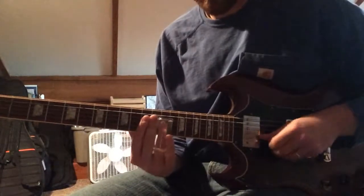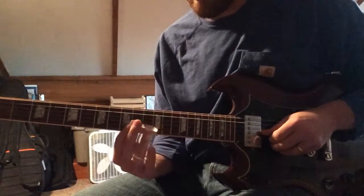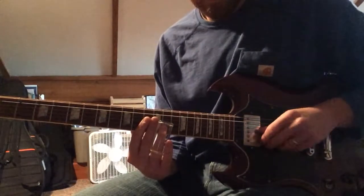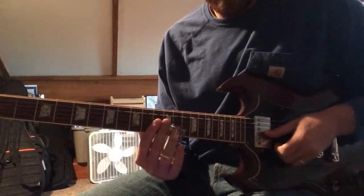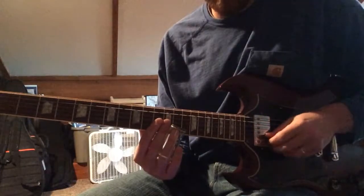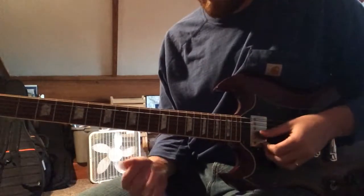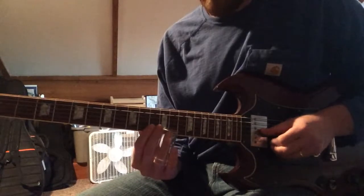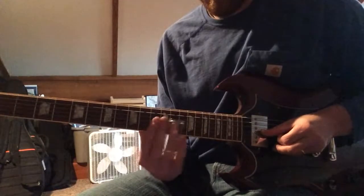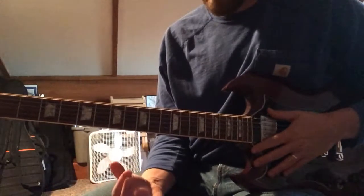Hold the slide position. I use these two fingers back behind the slide to mute, to make sure I don't have any unwanted strings vibrating. And I'm playing with my fingers, so I do the same thing with my fingers. I'll hold my thumb here on strings that I don't want to ring out, and then I'll use my index finger or my middle finger to play. I'm just going to stay on this high E string for demonstration. So, for example. Okay, so that's really all there is to the technique.